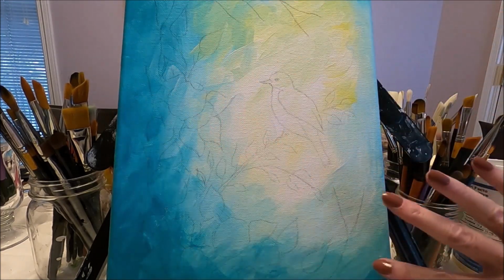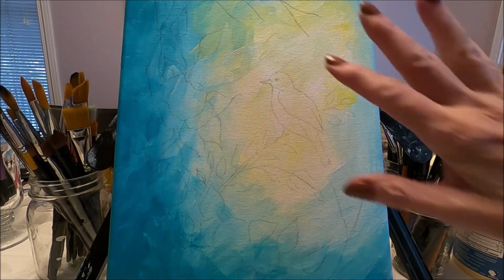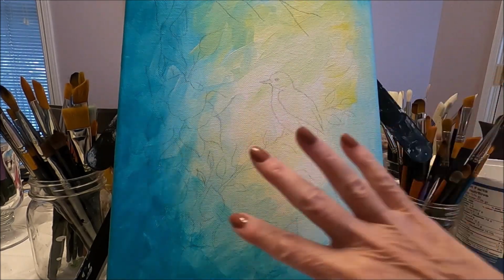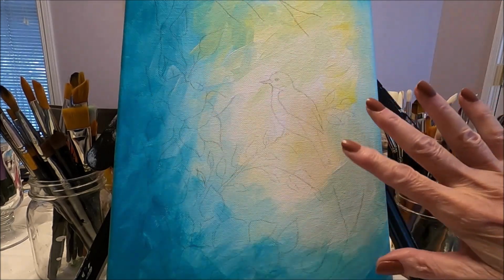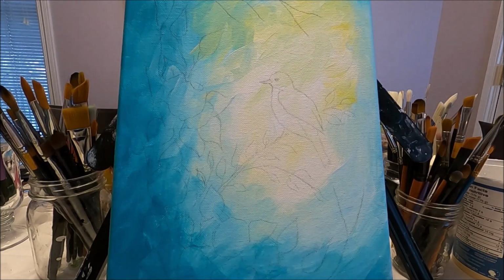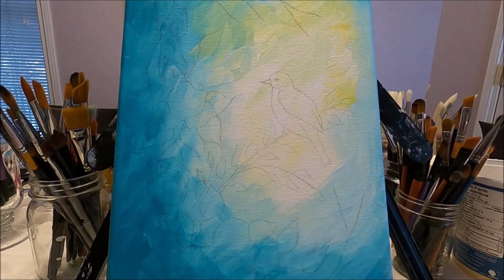So in all of this area, I applied turquoise. Then I started mixing some of my white gesso to create a softer turquoise. And around here, I mixed the gesso with a little bit of yellow just to create some warmth on the composition.